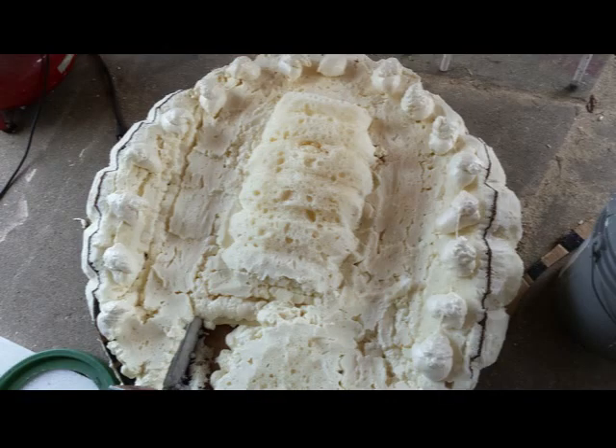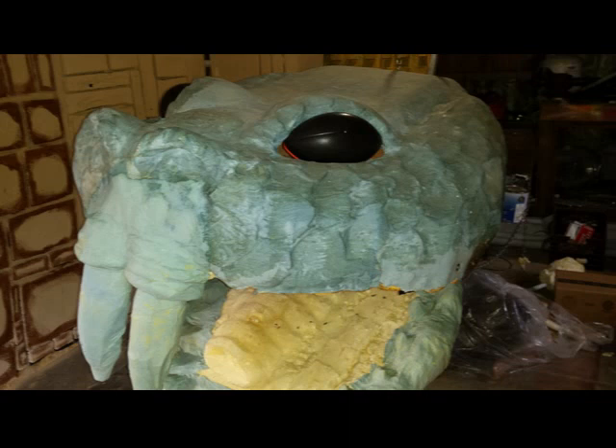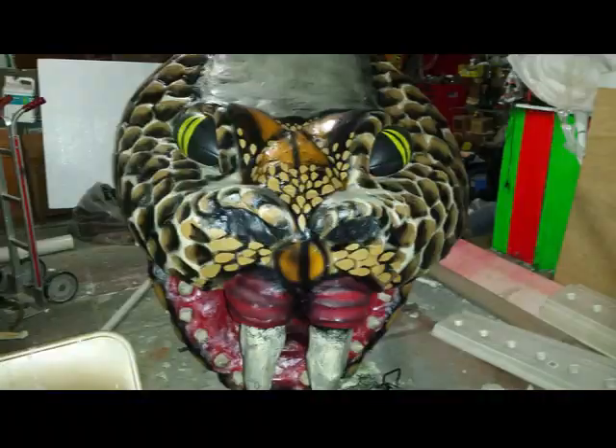There it is — how I just sprayed the foam on it. Then I did the same technique with the shop towels. For the eyes, we used a Nerf football — it's funny because it just happened to fit in there perfectly. Later on we flipped it around and used the orange side because the black really didn't come out good.